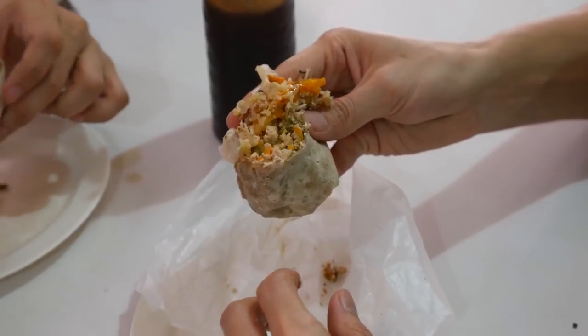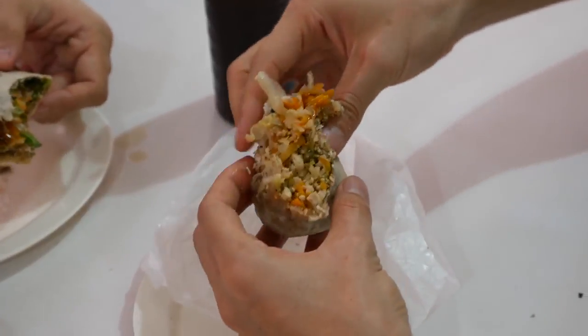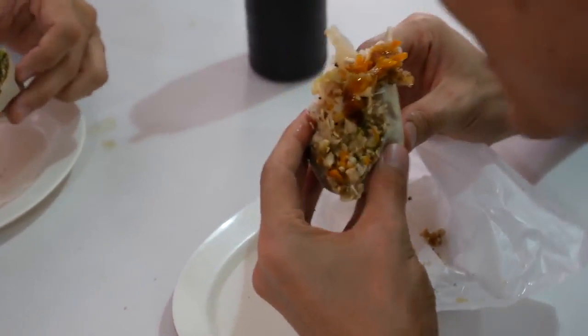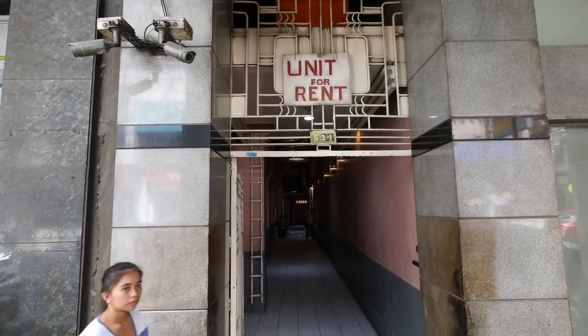Oh yeah, really just packed full of vegetables. It has that very contrast of salty to sweet. I think the peanut powder is a little bit sweet, and then also the sauce. It tastes like peanut butter, like a dry, crumbly peanut butter. The sauce is sweet, but the vegetable mixture is more on the salty side. This is a Chinese type of fresh spring roll, and they have it all across Southeast Asia. I've had it in Singapore and Thailand, popia, but I have to say that this is one of the best versions that I've ever had. The ingredients, the balance of flavor, really, really nice.